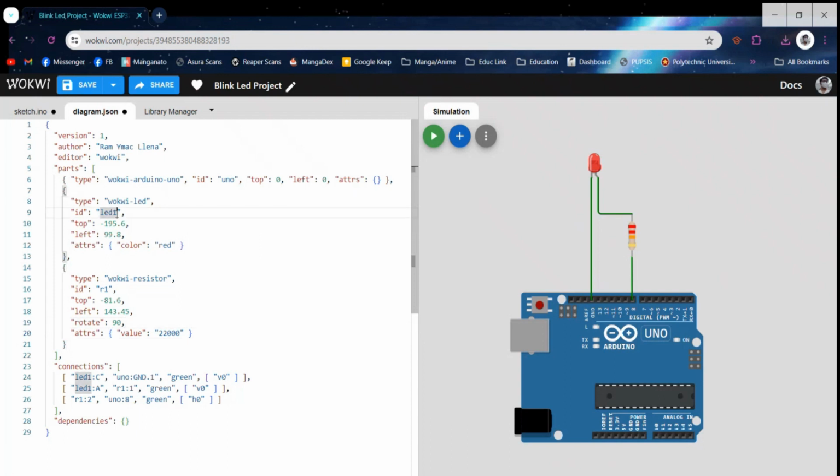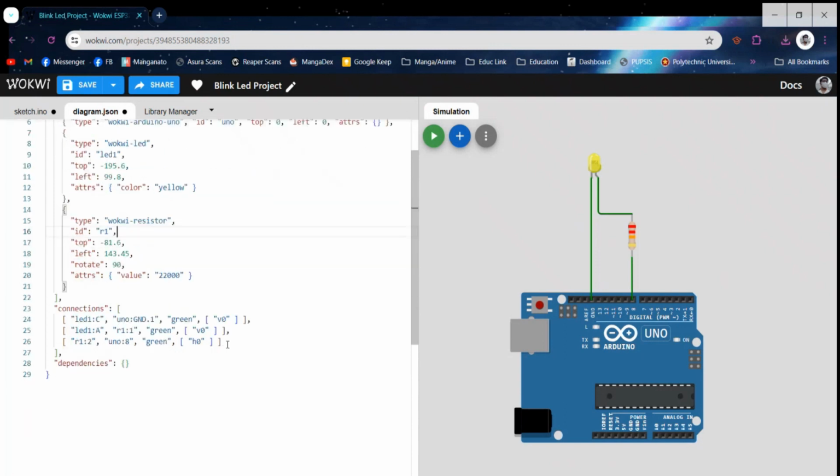So you can change the ID if you want, as well as the color of the LED, like if you want to make it green or yellow, whatever you want. And we also have here the connections, which is basically a section for the wire colors and what is connecting from a certain point to another.